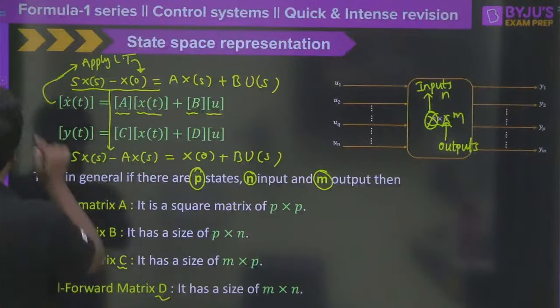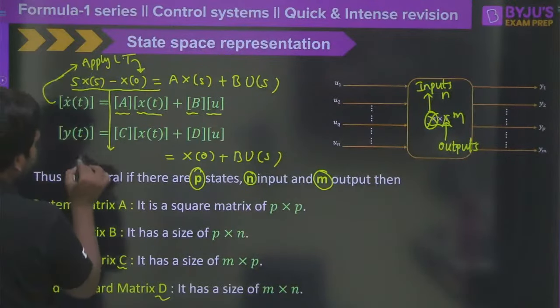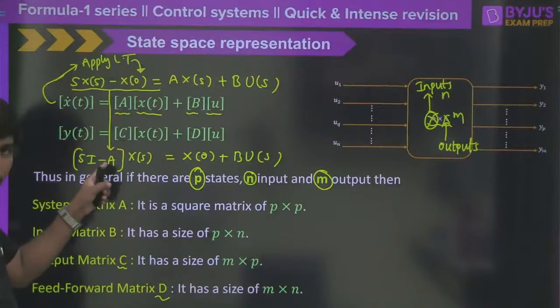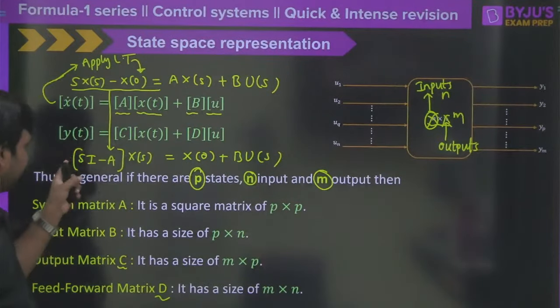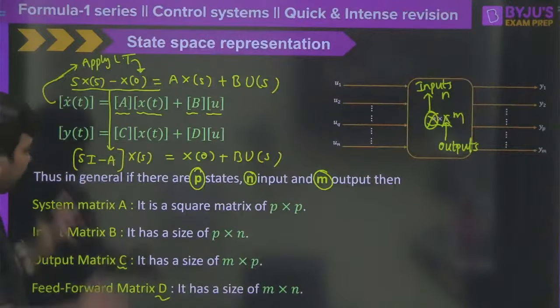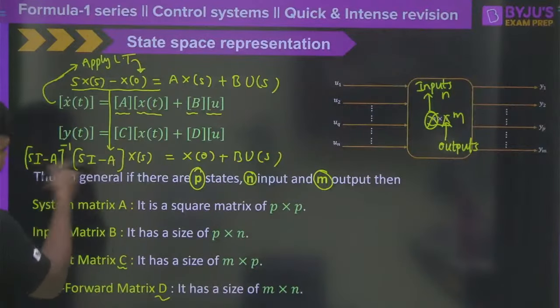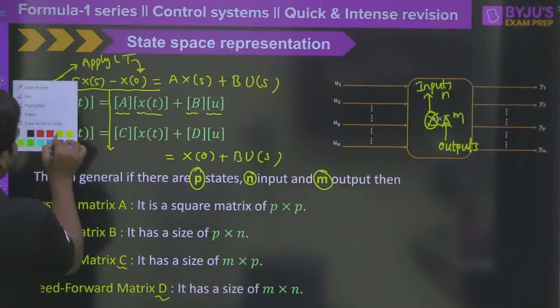Now what should I say? You have to take X of S common. Right? So if you take X of S common here, what will you be getting here? So X of S will be here, and here you will have S, which is a scalar, but you are taking the common as a matrix. So you should write SI minus A, because S is a scalar, but the other terms are matrices, so this should also become a matrix. Therefore I should multiply with the identity matrix. So (SI minus A) into X of S. Then just multiply both sides with (SI minus A) inverse. If you multiply by (SI minus A) inverse, then of course this will not be there on this side. On the right hand side, now we will get (SI minus A) inverse, right? So that is what was written here.